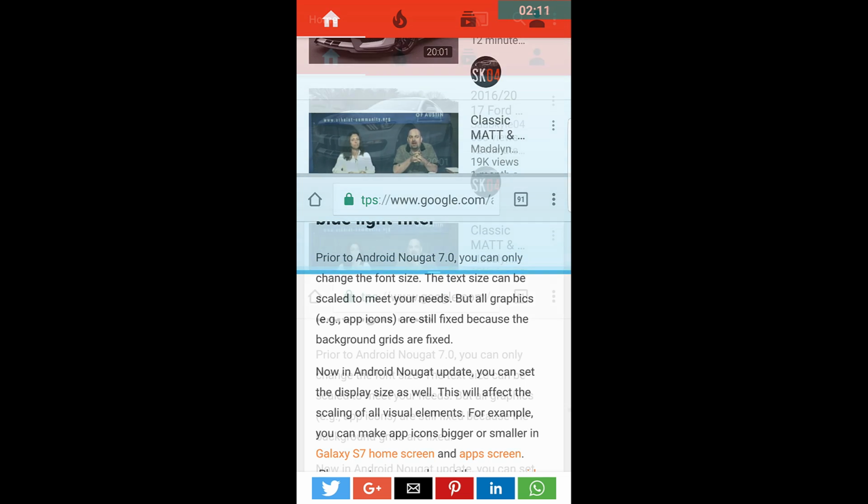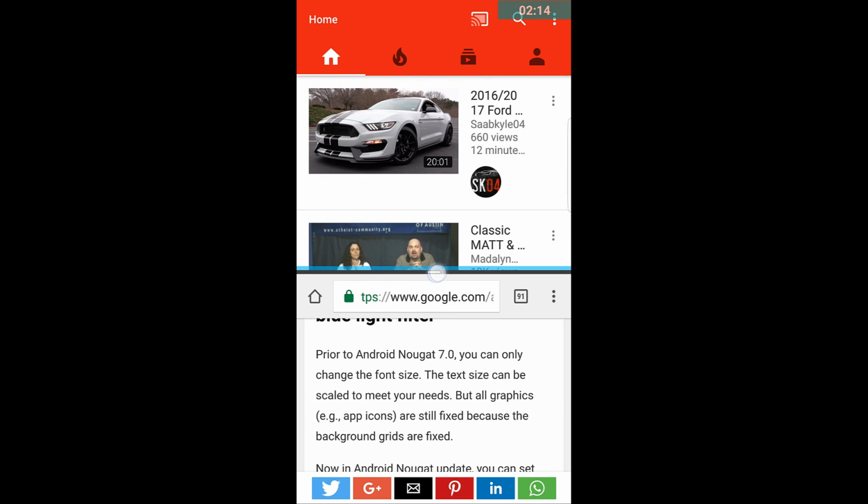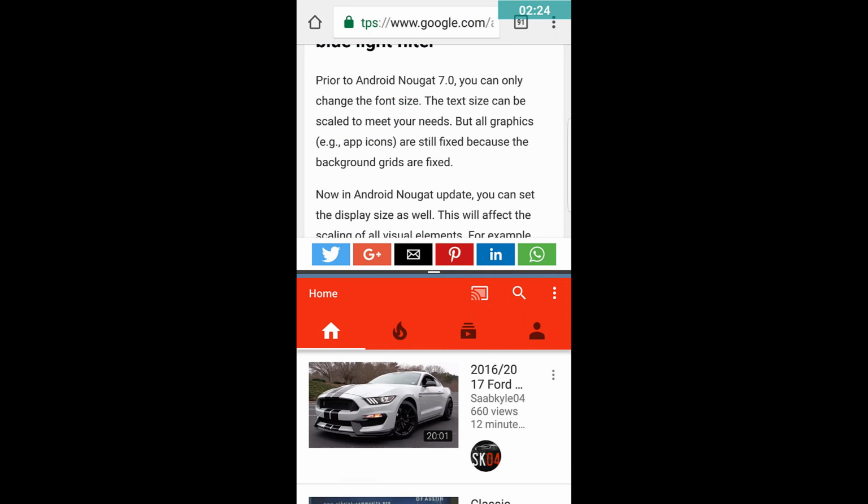Now if you double tap right in the middle of those lines, I can put it back in the middle again, pretty much. Now if I double tap in the middle, it'll give me different options here. I can close it, so it'll only have one window open. I could switch them, so if I hit the one on the left here, the two arrows, then I'll put YouTube on the bottom and Chrome on top.